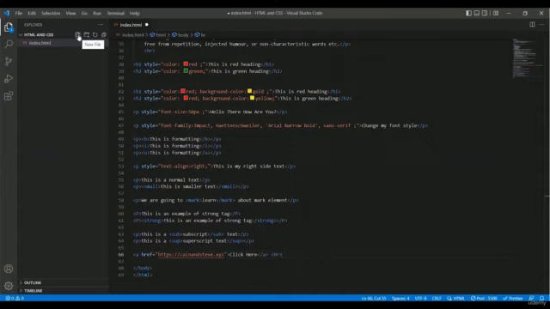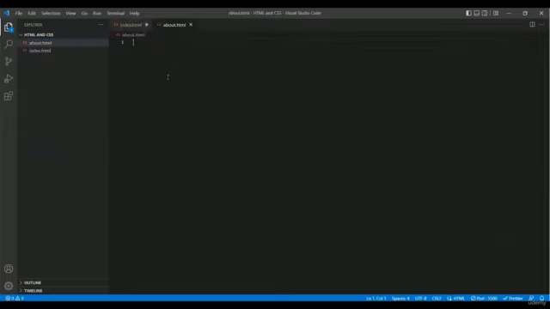So I'm clicking this new file option, and here you have to type the name of your page. As an example, I'm going to write about. So our page name will be about, and remember one thing, you have to put the extension. As we are learning HTML, I'm providing the .html extension. You can take a look, when I place the .html extension here the icon changes. Once you are done, you just have to hit the enter button on your keyboard. Okay, and now you can take a look over here.